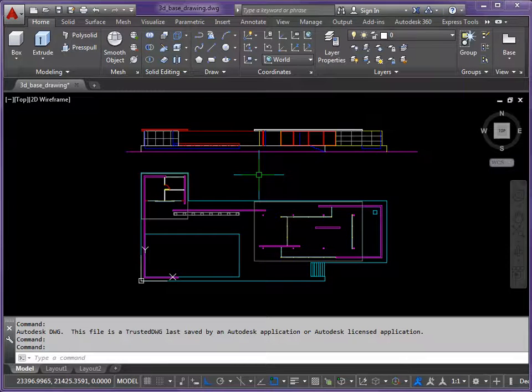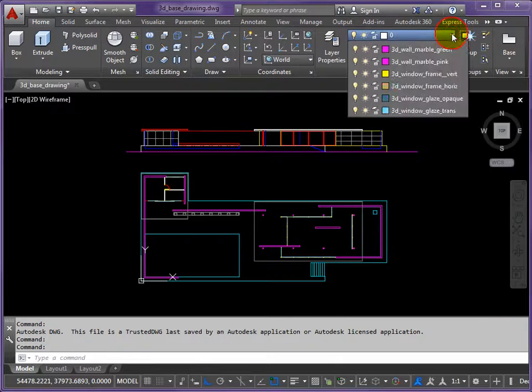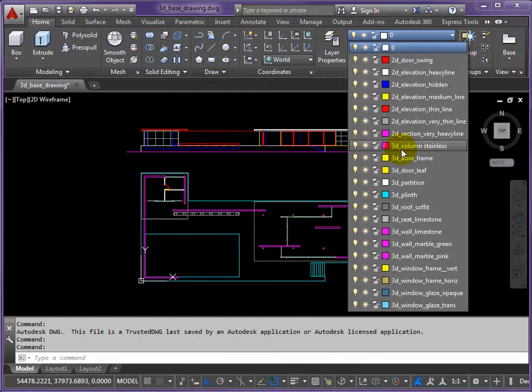Okay, I'm also going to make use of typing in a few layers commands, because we've got quite a lot of layers in this drawing. You'll see here I've got some 2D layers. These are relating to the elevation here, and then the 3D layers are the ones ready to go. So the 2D plan has been changed to have these 3D layer names. So turning all these on and off is going to be quite time consuming, so we'll use the keyboard instead.